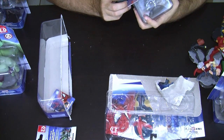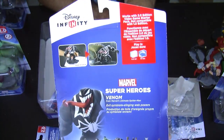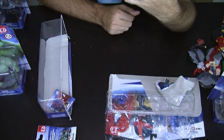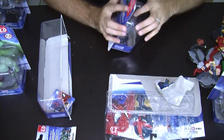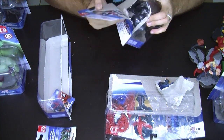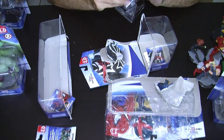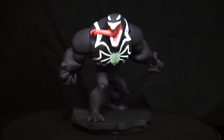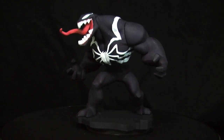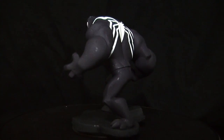So they kind of tell you on the back of the box what playset he goes with and what toy box, so 2.0. So obviously you have to have 2.0 for it to work. Yeah, this thing's badass. So Venom's huge. I'll put him on the display while I'm talking, so he's rotating and looks like a badass. But he's huge. He's very heavy.